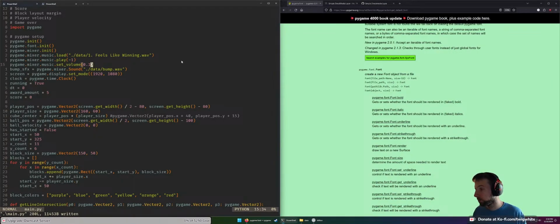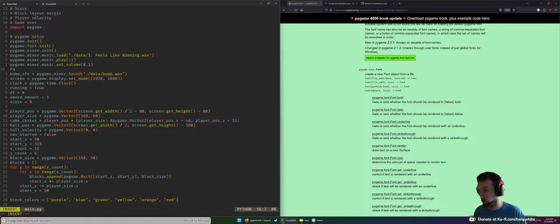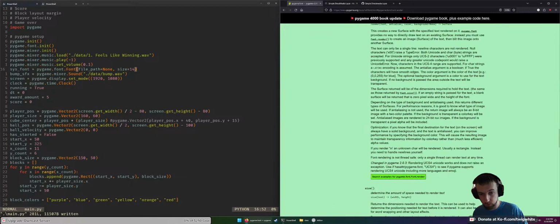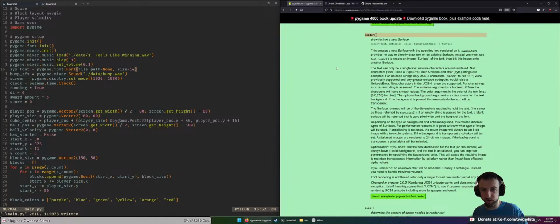So let's just make this font: pygame.font.Font, file path none, size we'll just do 14 because we're fancy, and then draw text onto a surface. Oh, that's right. That's why this was not great. Oh, and it just gives me a surface.